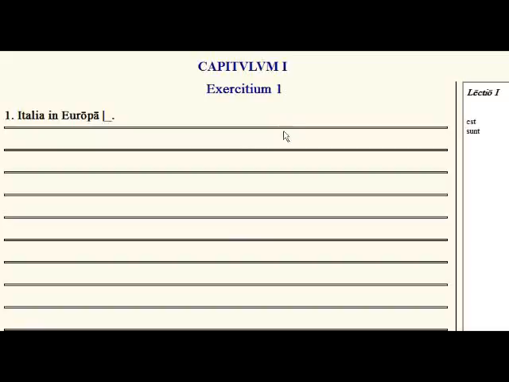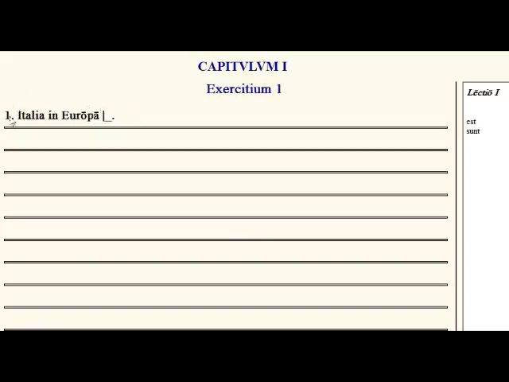So the way they're organized is each chapter is divided into 3 lessons called lectios. So lectio prima here is going to usually have roughly 3 exercises, and often the first one is a grammar exercise, the second one is a vocabulary exercise, and the third one has you answering questions in Latin. So let's look at this, and you'll see that they're directly linked to the text that we just read.